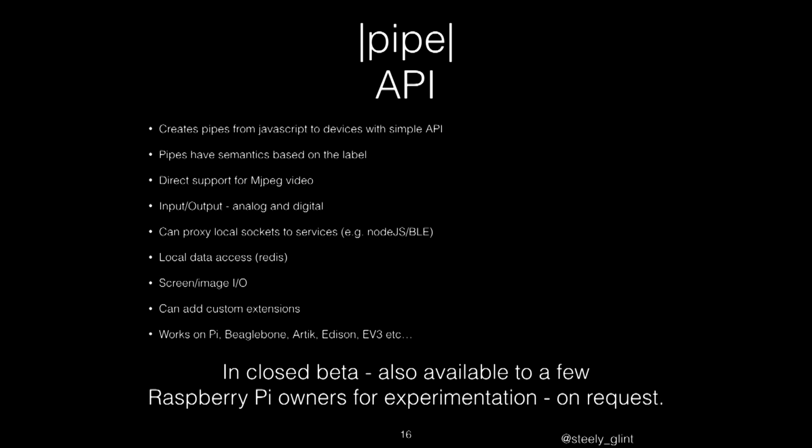And it works on a BeagleBone. It works on a Pi. It works on the Arctic. It works on Edison. And I hope it will work on this. I haven't tried it on the chip yet, but I now have one, so I can try it. It's in closed beta. Anyone who wants to play with it, I'd be really happy to. Particularly if you've got a Raspberry Pi, you can just work through the instructions and try it out, see what you think.